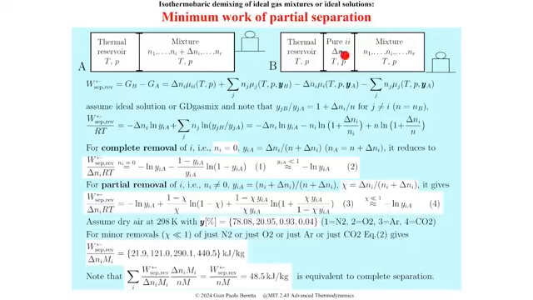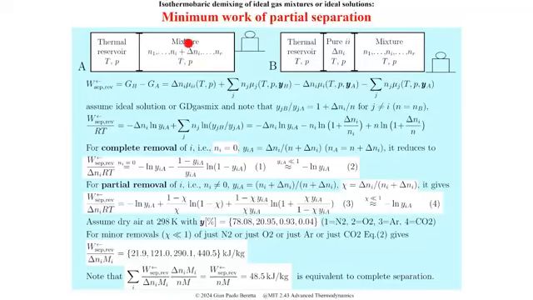Now, the final situation, the final composite of mixture plus the pure component, has therefore two contributions. This is for the mixture, which now has a final composition, Y mole fractions, which are different from the mole fractions that we started with. Plus you have the Gibbs free energy of the pure component here. And again, remember that chemical potential is, for the pure substance, the Gibbs free energy. And again, we are using additivity for Gibbs free energy because the two subsystems are at the same temperature and pressure. For the mixture here, I would have to write, from the Euler relation, that the Gibbs free energy is simply the summation of the amounts times the chemical potentials.